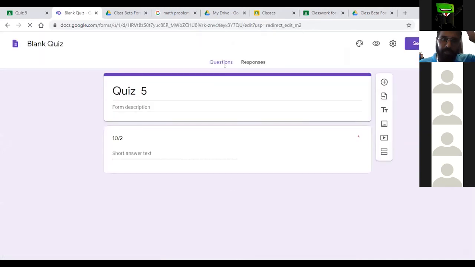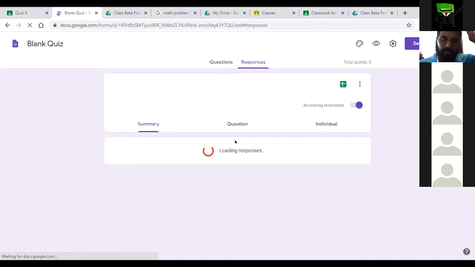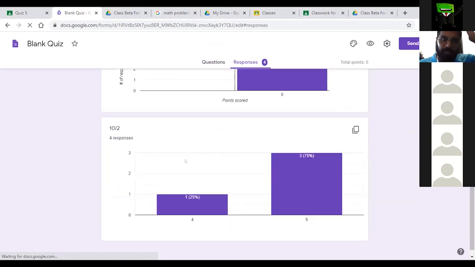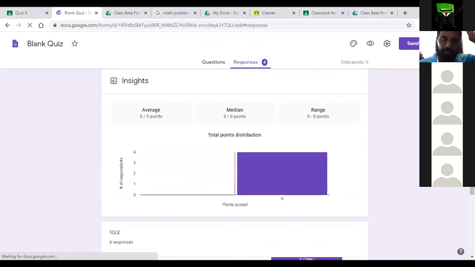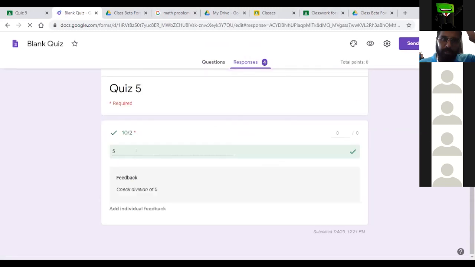So for the responses, you can go to the response. Questions, we set questions here. This is the response. Click the response. You have 3 tabs. The responses, which is summary. If some teachers do research, like these types of questions, how many people were able to answer correctly, all that, you can check it out here. So that it's easier for you to identify who did that. Then you can see individually one by one.